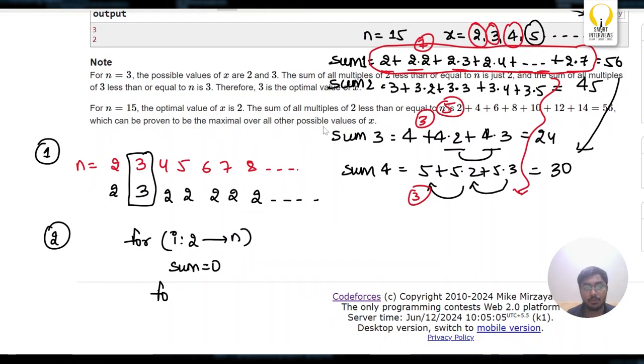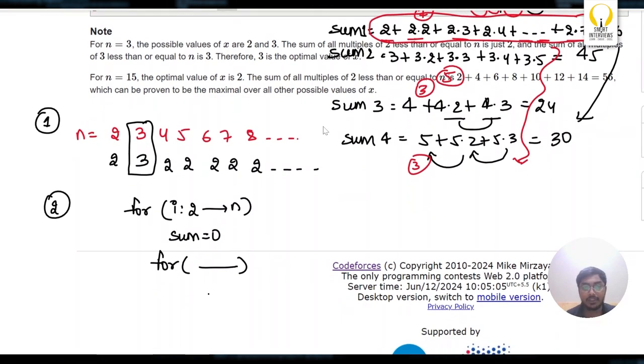Now another loop where I will be multiplying each and everything. Every time, I will be saying my number x equal to 2 here, and every time it will be something like x equals x into x plus i here.